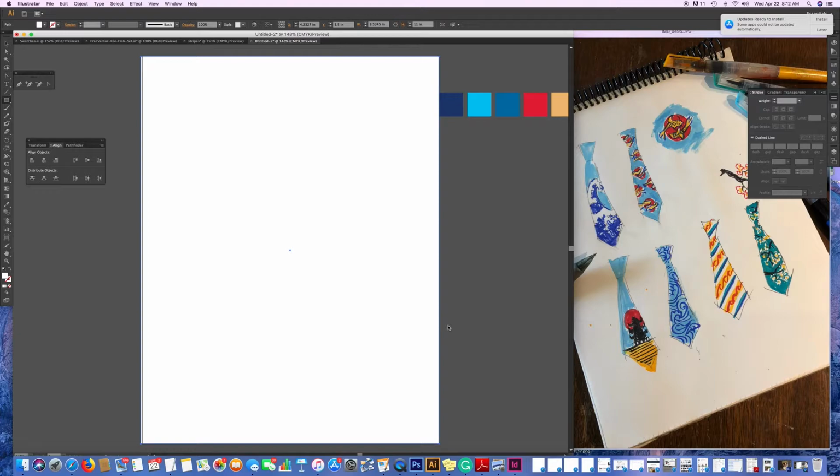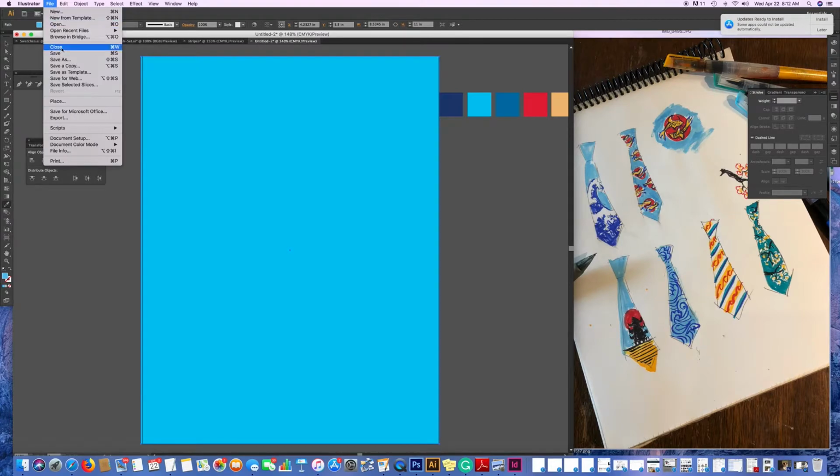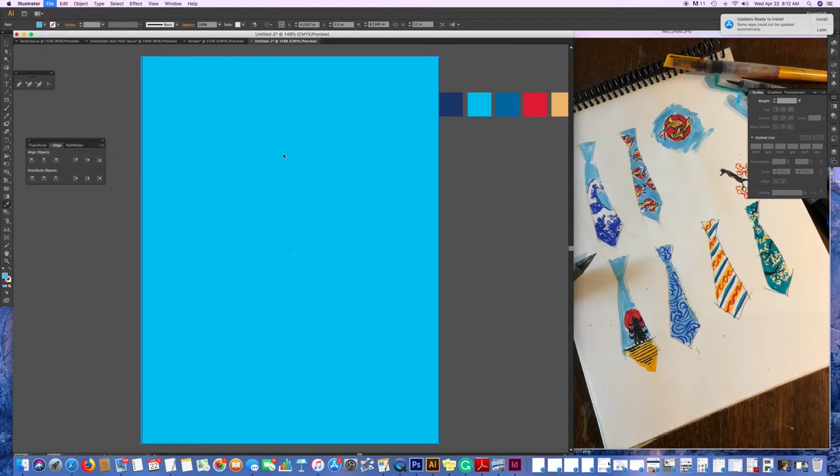Now I want it to be one of these colors, so let's say I will grab my eyedropper tool and I will click on, say I want a light blue background. There we go, I have a light blue background. So then I would File, Save As, and save this as, I'd call it solid perhaps. So that's one down. Next, another new document.